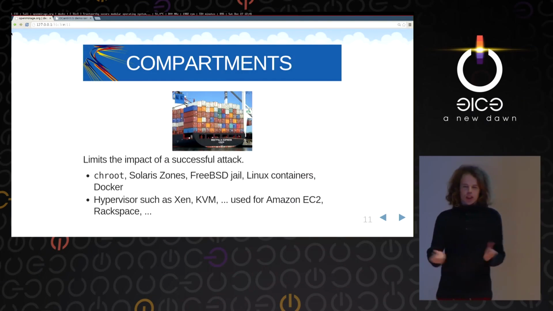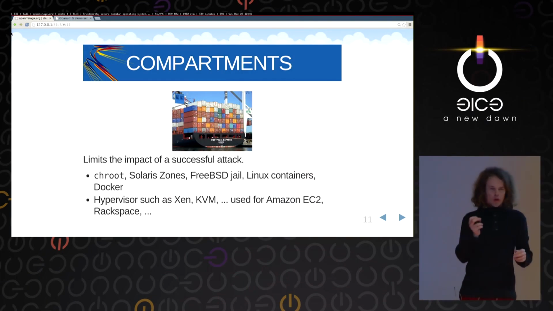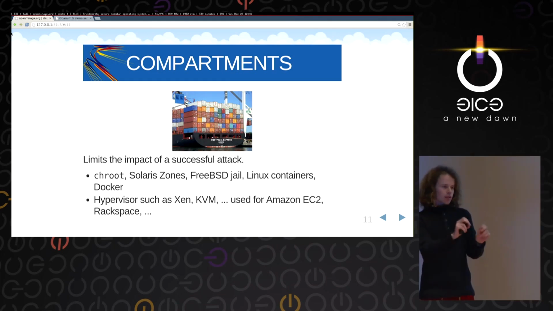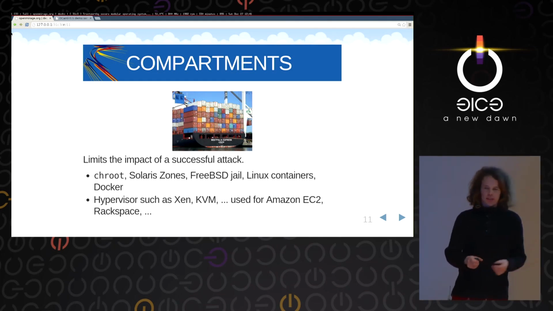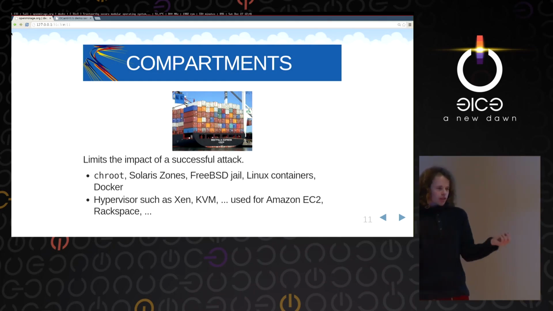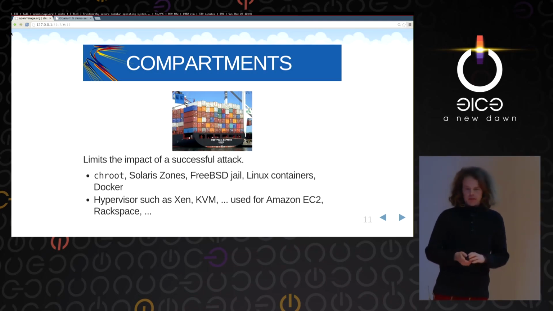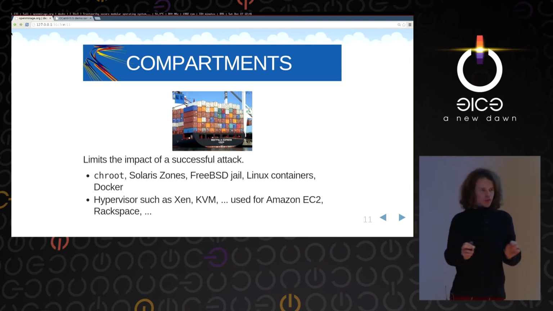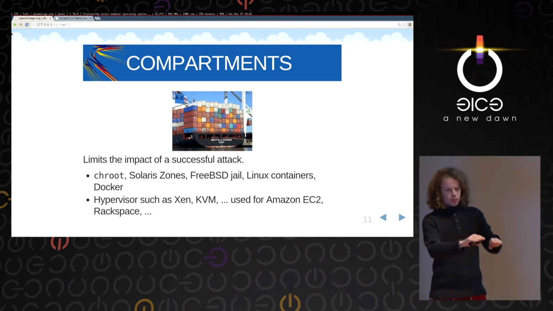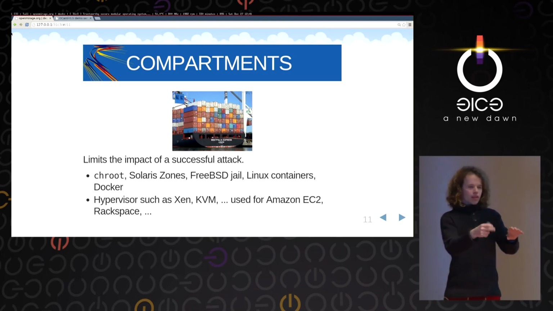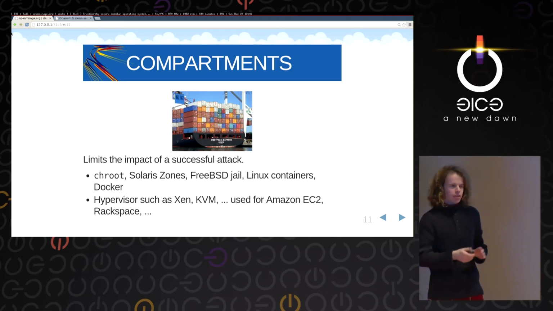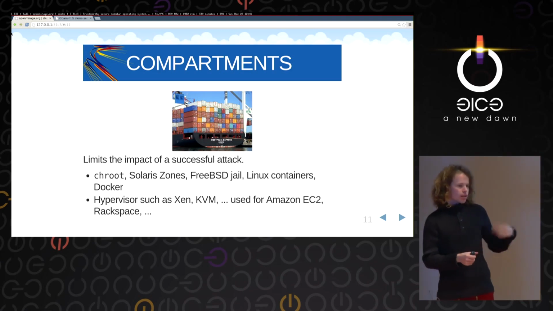So instead of running all services on one machine, on one operating system, you just spread the services to various different operating systems. Each service runs in a separate virtual machine or in a change root environment, which was one of the first things developed there. Then we also have Solaris zones, FreeBSD jails, and Linux containers, which is more lightweight virtualization, currently hyped through Docker. On the other side, you actually only run the user space of an operating system. So you share the very same kernel, but you execute different C libraries and different service binaries.